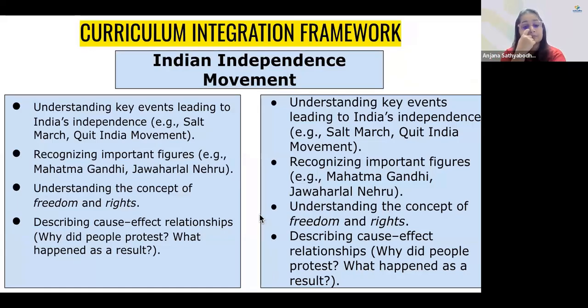So here you have to make sure that the student has some of the tier 2, tier 3 words, which means the AAC system may not have certain words such as Jawaharlal Nehru or Mahatma Gandhi might be there, not sure, or phrases like Quit India movement or the Dandi March, the Salt March, and all that. Those are some of the words related to the topic that are called tier 2, tier 3 words, very academic words.